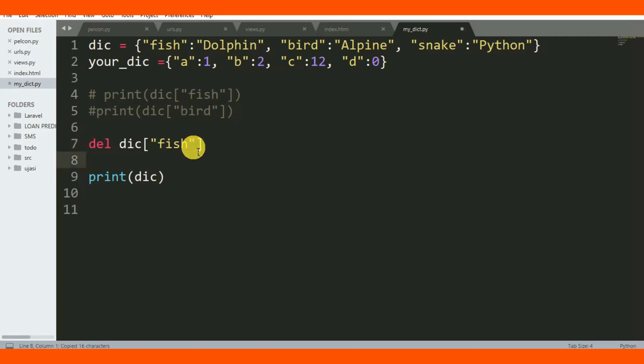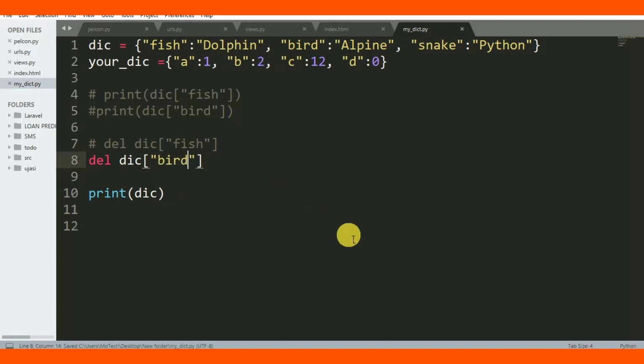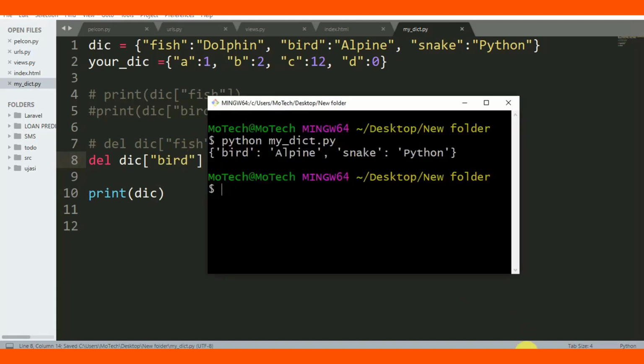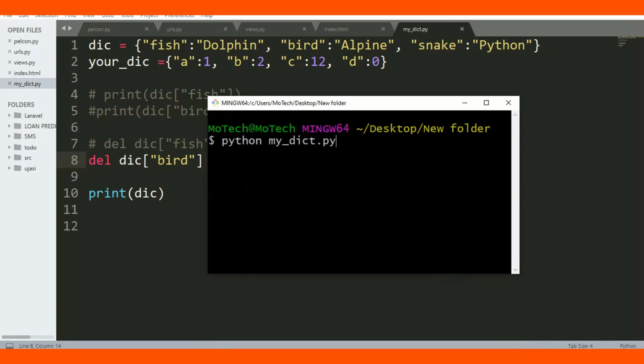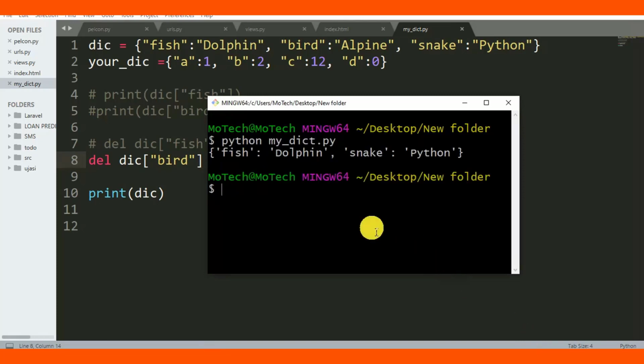Let me copy this, paste here, and let me comment above. Okay, let me run once again. Now you can see fish, dolphin, snake, python. Bird is deleted.